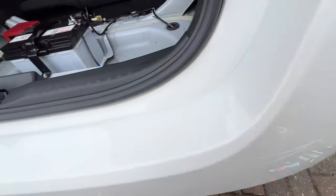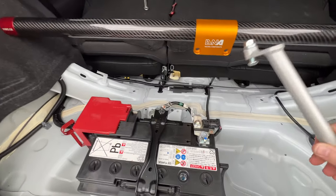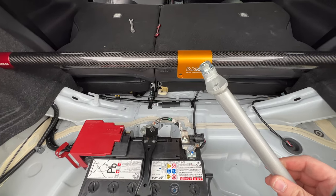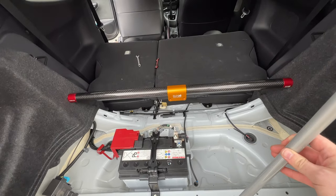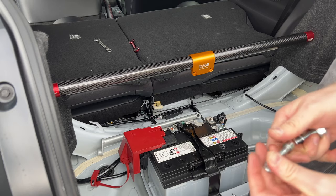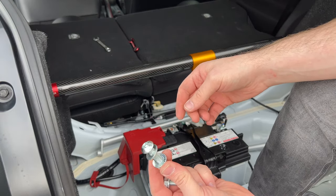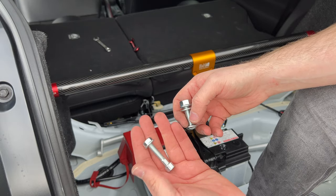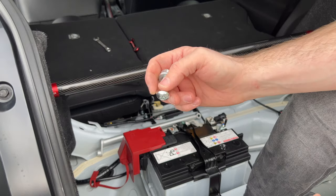But what we want to do is add on these additional braces. So what I'm going to do first of all is fit them, and then we'll see where they don't line up with the boot polystyrenes. So you have two different styles of hardware. We've got this dome nut and bolt, and then this cap head. Cap head goes into the gold piece, dome head goes into here.